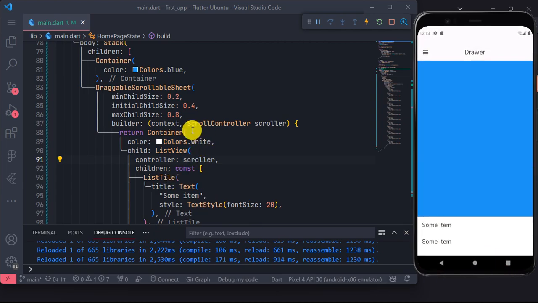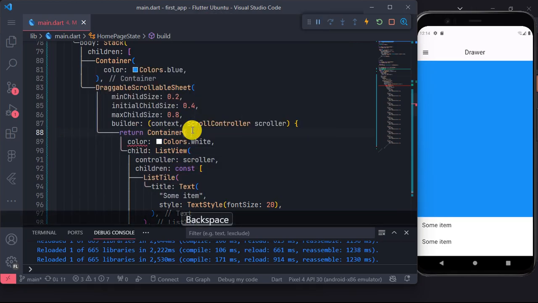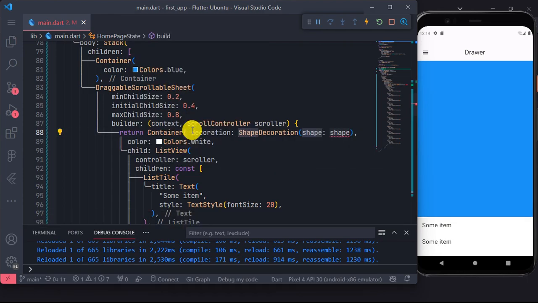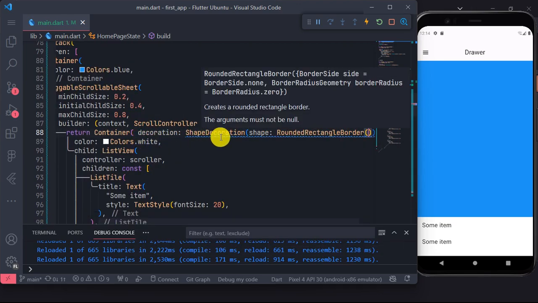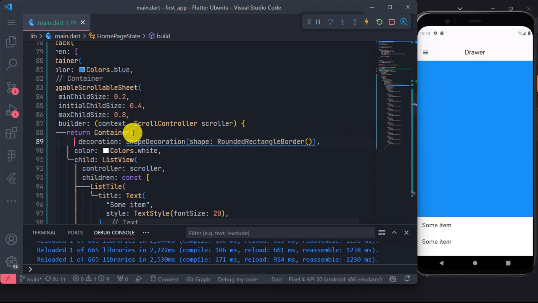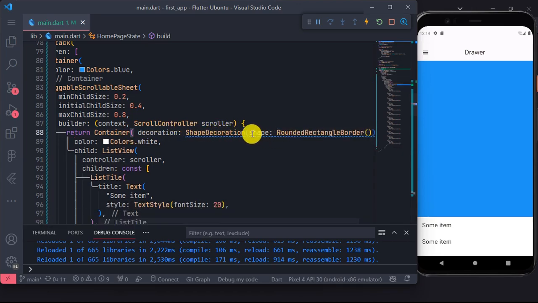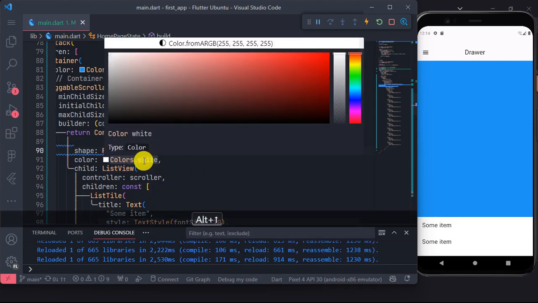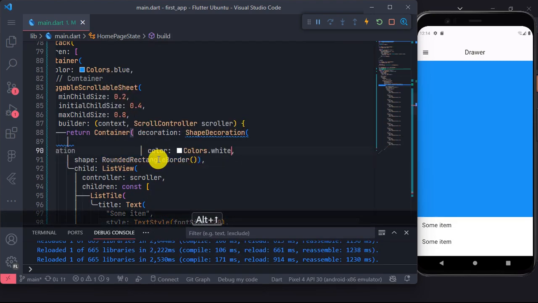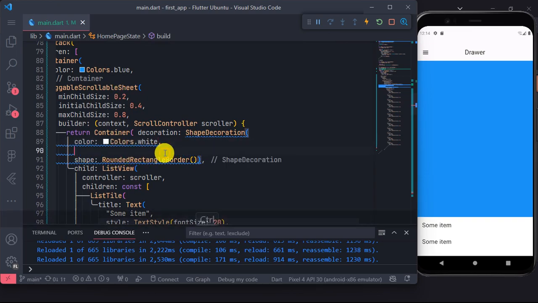You can customize it, like the shape. We don't have shape. Sorry, decoration. I'll say shape, decoration. See, RoundedRectangleBorder. Now if I have decoration, that means I can't use color. I should use the color inside the decoration, so I have to move this line up, inside here.